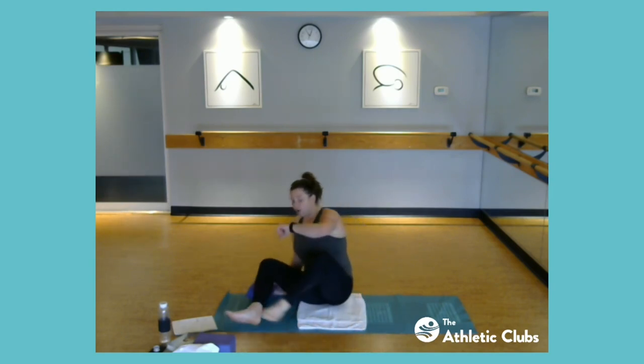I have two blocks. And so if you have a stack of thick books, old textbooks or anything like that, you can use that as your support, or just a couple of tri-folded blankets or a stack of towels. You make it work, okay?